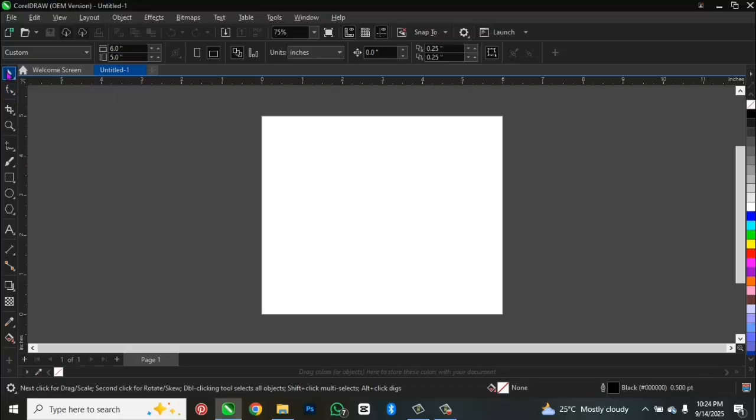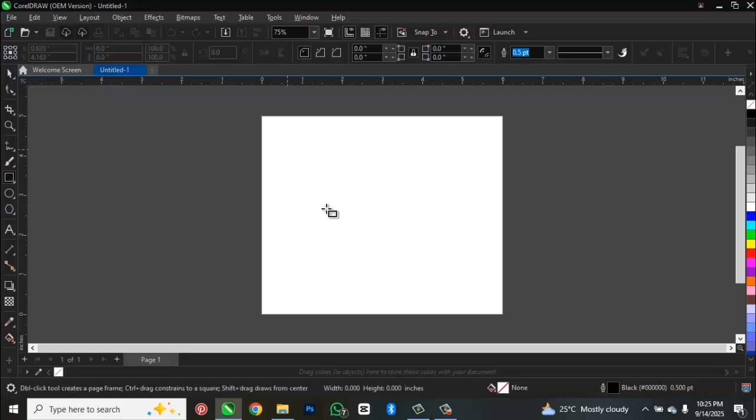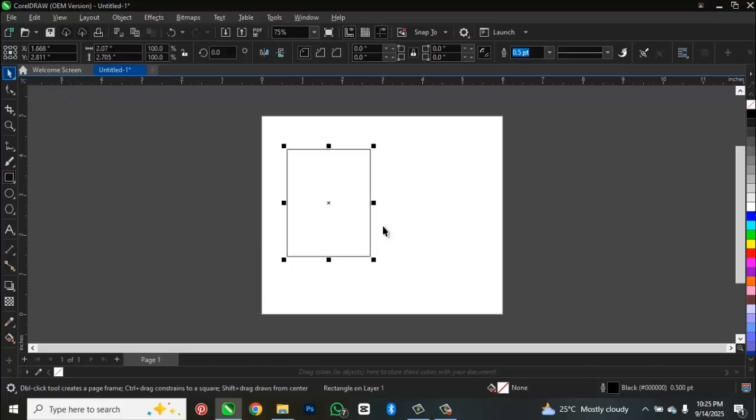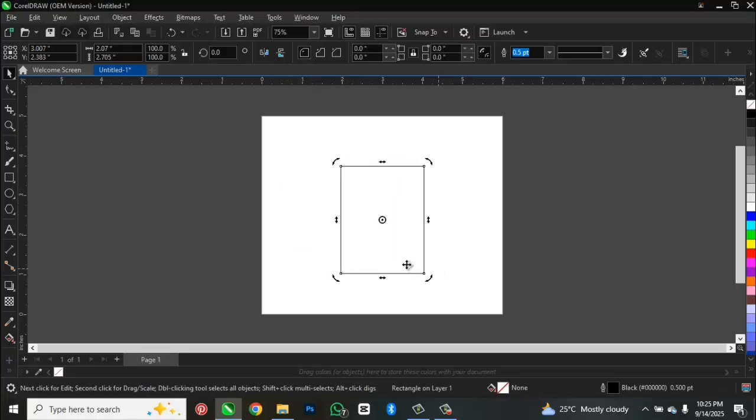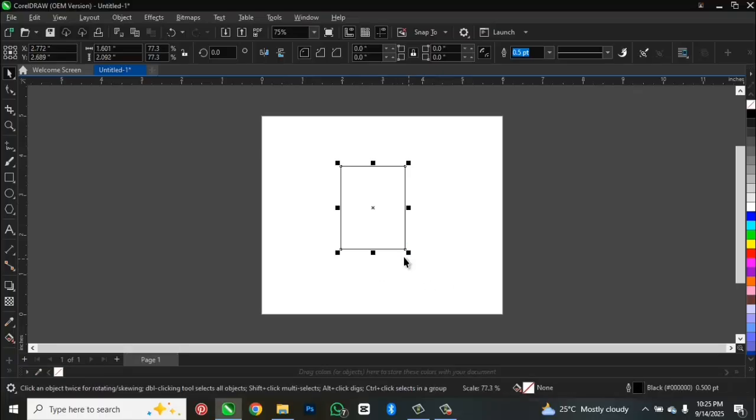So you can see your pick tool. Your pick tool is used to select, position or transform objects. What does this simply mean? If you want to work with your pick tool, you simply pick your shape, and it is already selected. You can see these black handles you are seeing, so it's already selected. You can position it anywhere you love.